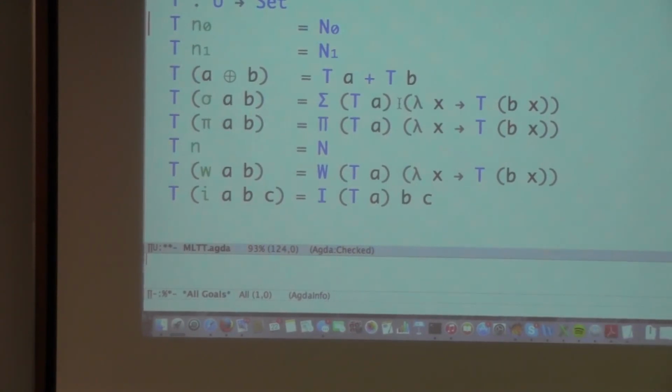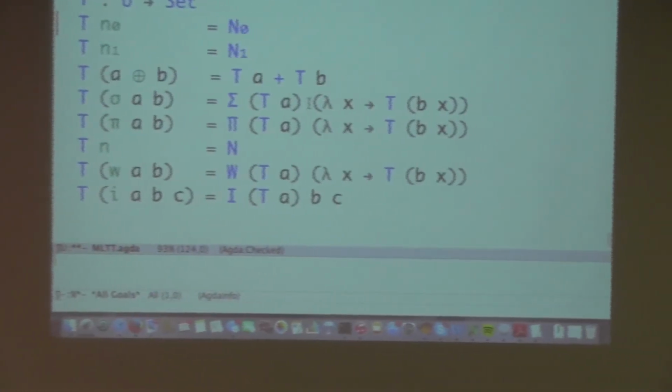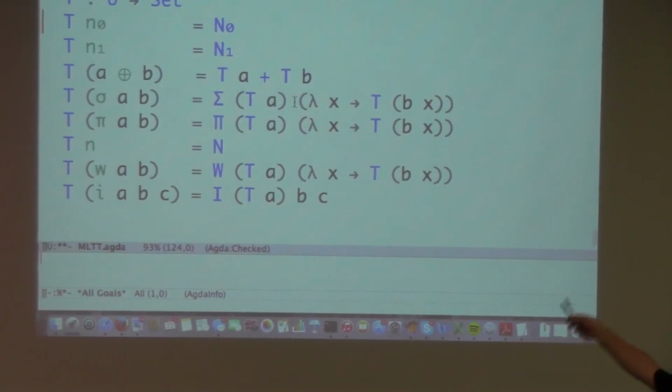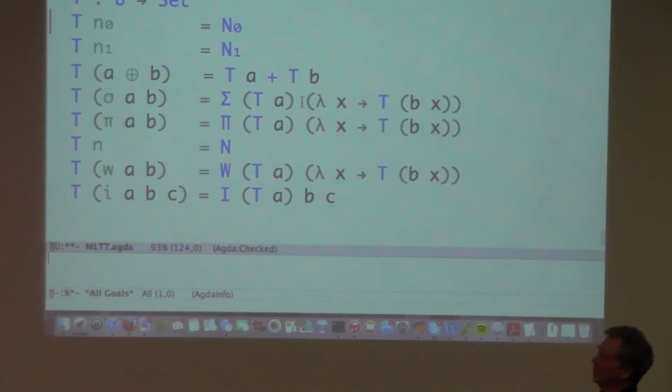So the definition is certainly supposed to be complete for the definition of what the universe is, and this is the definition of the decoding. Then you can also have a general operation of universe elimination. Once you have defined the universe and its decoding, you can define things by some kind of primitive recursion on the universe. It's called universe elimination, and it was never there in Martin Löf's own papers, but it's sometimes used by later people, and it makes perfectly good sense.